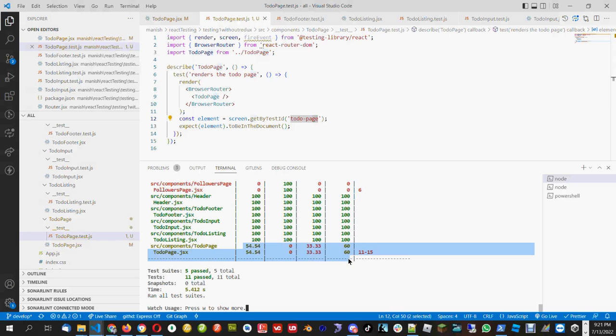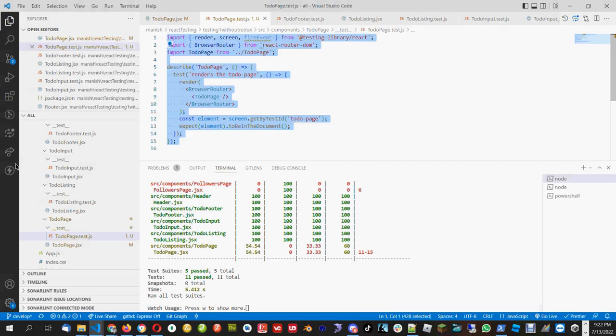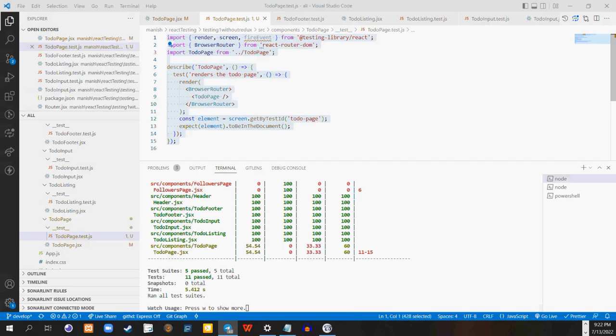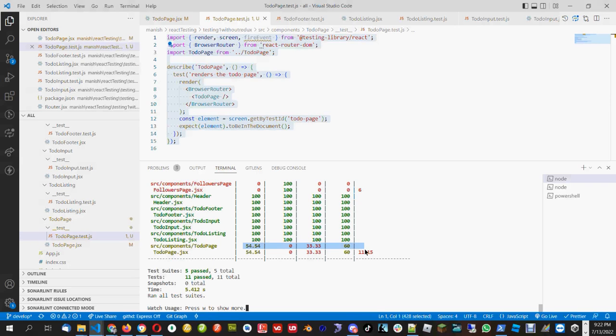We have to cover 100 in all the places. So with this simple first test, I was able to achieve something here in the to-do page test. So just write down this part. I'll give you in the chat. Just run it and see the changes here. We'll be continuing in 1 minute.